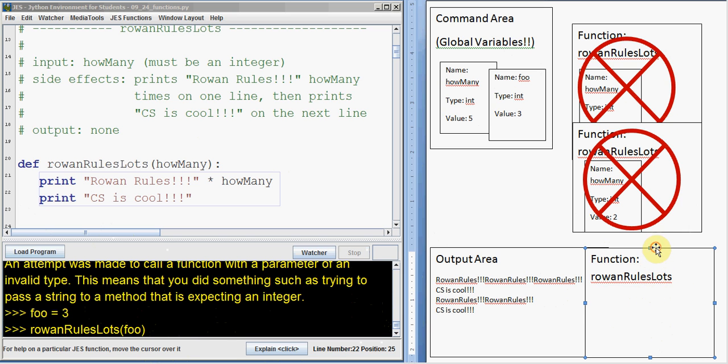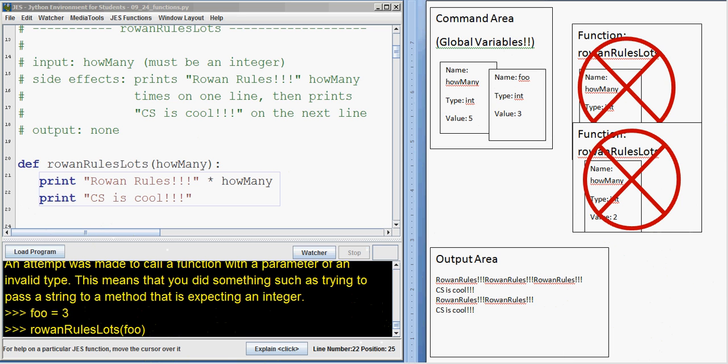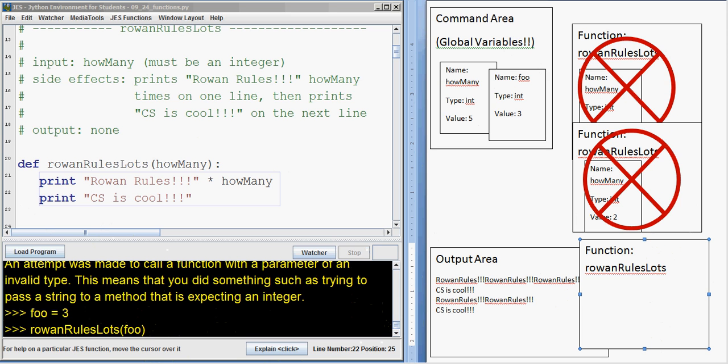This particular function right here, this box bomb, let's just get rid of it for a minute. What actually happens is we start running the function, so we get a piece of scrap paper for it. And then we say, all right, well, I have a variable. These boxes that I'm moving around aren't really copying from there, they're just new boxes. I hope you understand that. I put a new box in this row and rules lots space. The new variable in row and rules lots, I call it how many. I always call it how many because that's what it's referred to inside of the row and rules lots function.